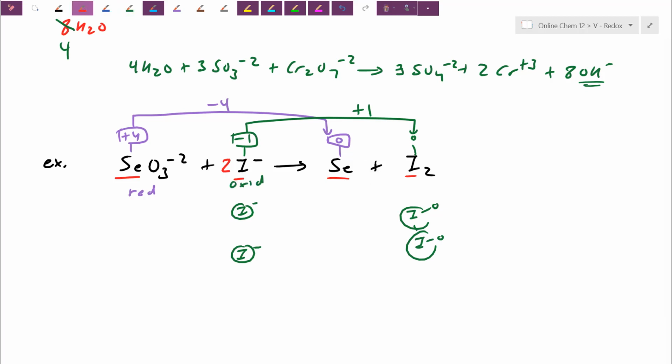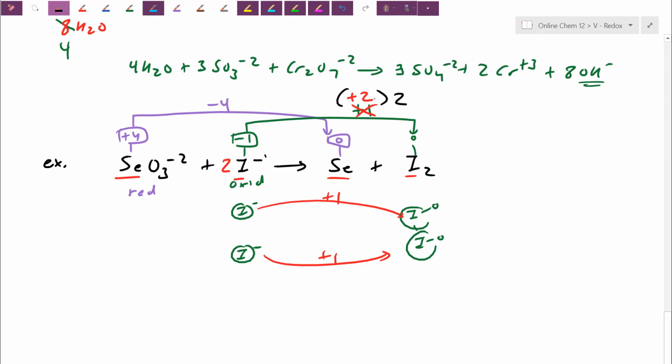But because I have 2 of these major atoms doing this change, this one goes up by 1, this one goes up by 1, so this is already a net change of plus 2. Okay? Even before you do lowest common multiple. It's just because I have 2 major atoms of I that undergo this plus 1 gain. Then I do lowest common multiple. What do 2 and 4 both go into? They both go into 4. Let's take this equation and multiply by 2. So everything involved in this expression, the I minus and I2, gets further scaled up by 2.